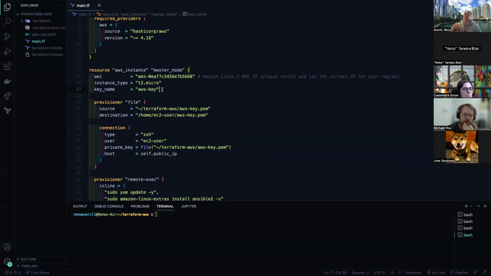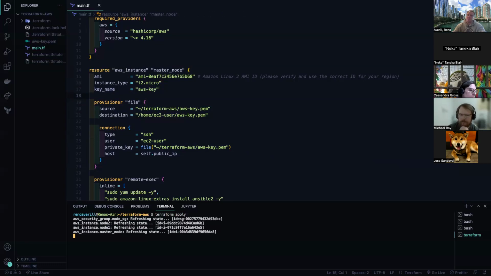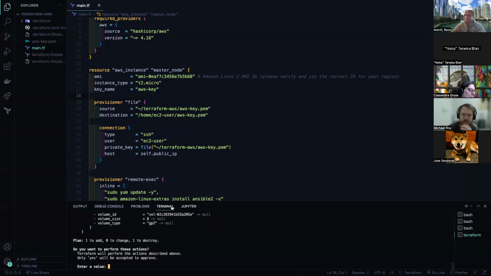It wasn't able to get into the instance that it created. It was able to create it, but it wasn't able to use this provisioner because the connection was pointing to an SSH file that was not actually made on the instance itself. I'm pretty sure that was it. So if we run a Terraform apply again, it should delete the master node and recreate it with the actual key file.